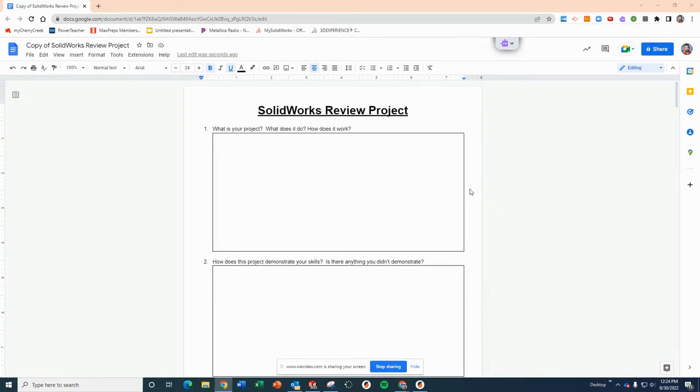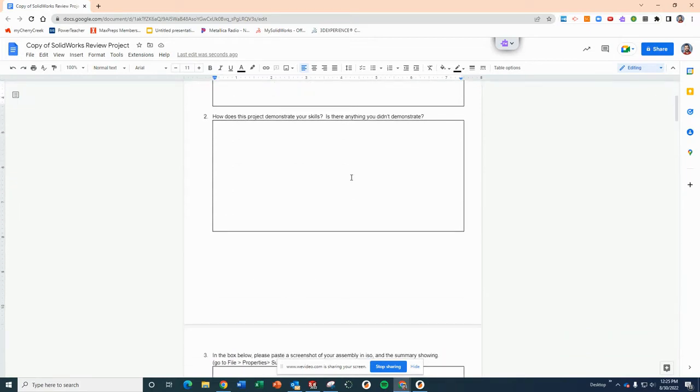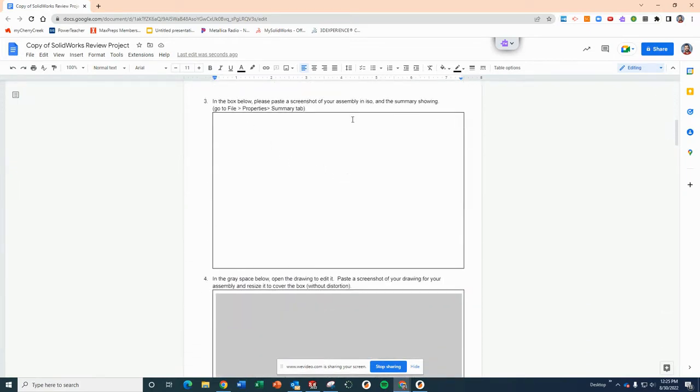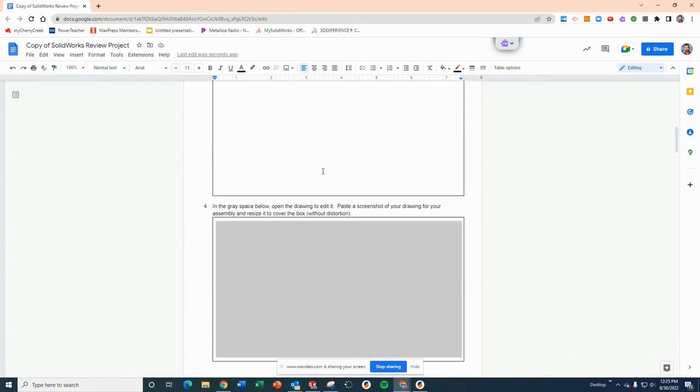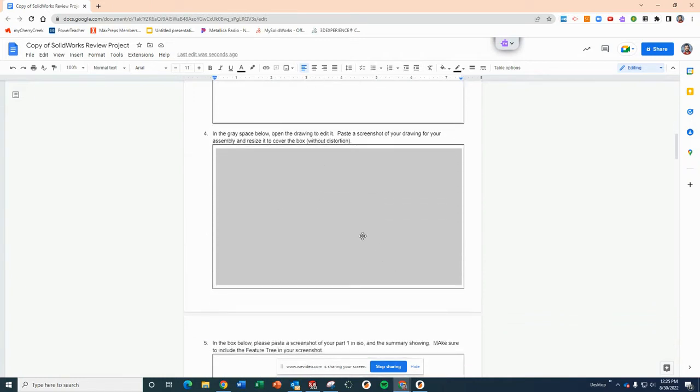At the end of your project, it's going to be time to fill out your copy of the sheet that you use to turn your project in. While most of this is self-explanatory, there'll be boxes for you to type answers to questions, and places for just a pictorial type screenshot. There's also these gray boxes, and you need to treat them a little differently.